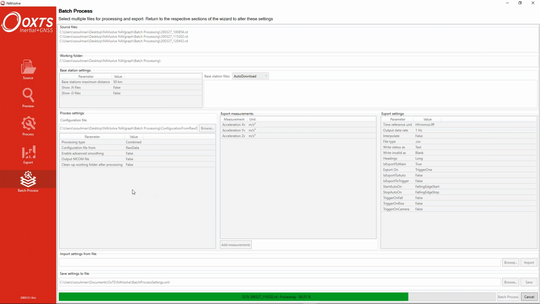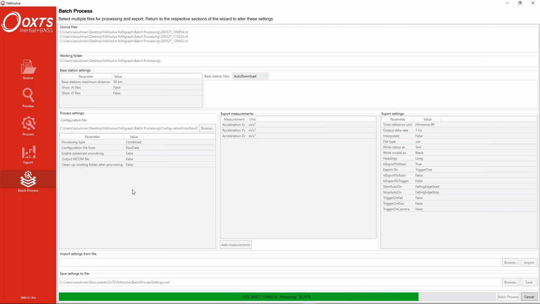So I'm just going to leave it a few seconds. This is basically doing all of that combined processing, by the way, which is obviously a bit longer than just simulated for 3 files. But as you see, it takes about a minute or so for each file. Besides, if you have other things to do in the meantime, you can just leave it to the system. As you can see, it takes care of itself. Do all you need to do, and then I'll show you in a second.